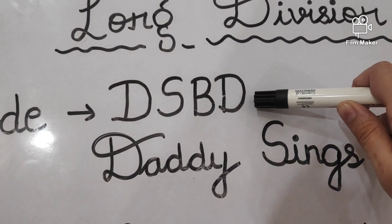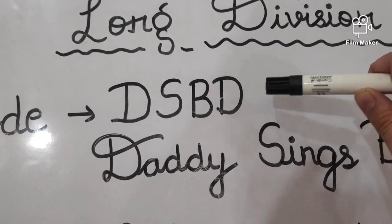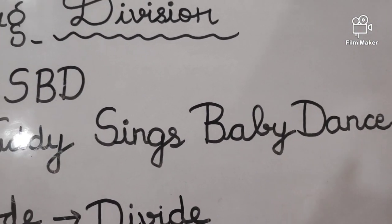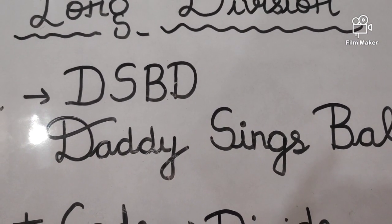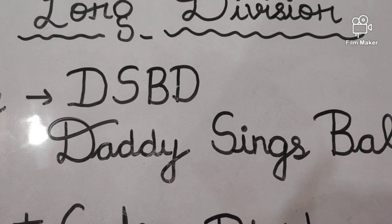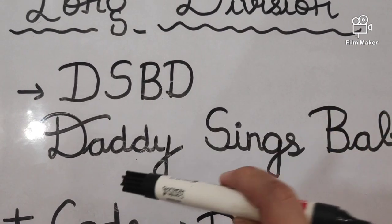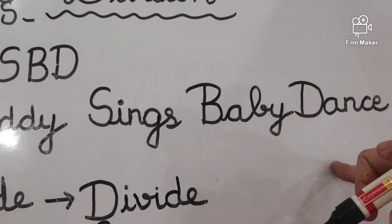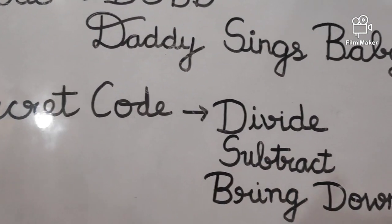This code is DSBD. The full form of this code is Daddy Sings Baby Dance. Yes, in multiplication, we took the help of Mama. But in long division, we'll take the help of Daddy. So, Daddy Sings Baby Dance. Now, in this code, a secret division code is hidden.